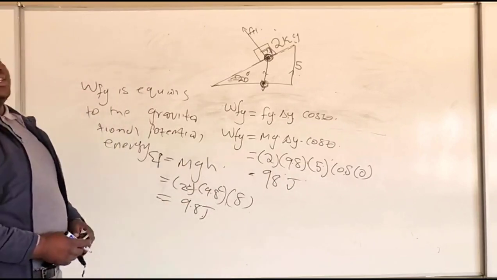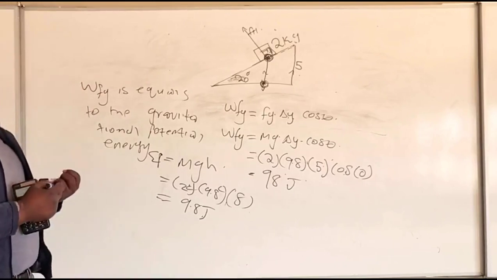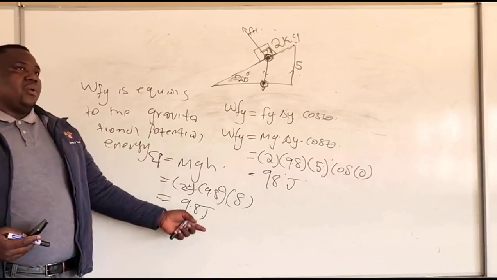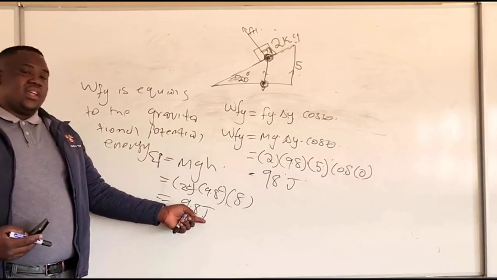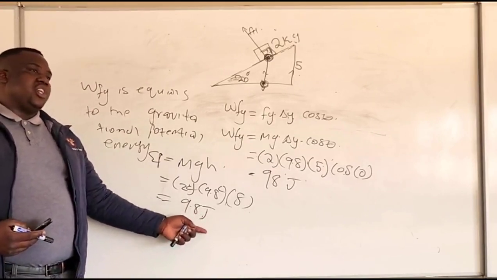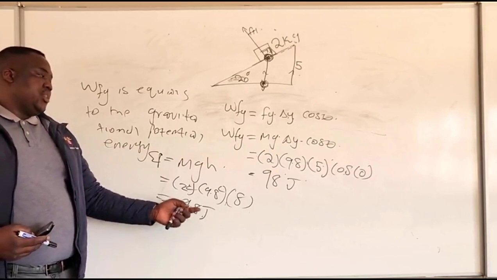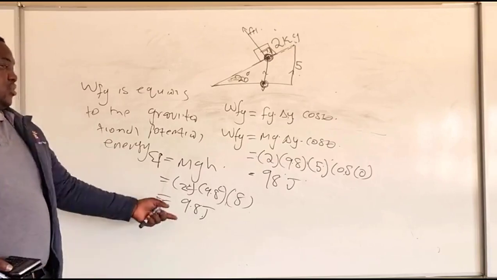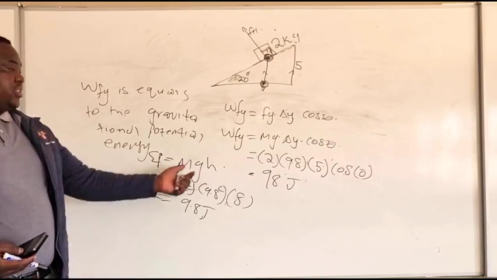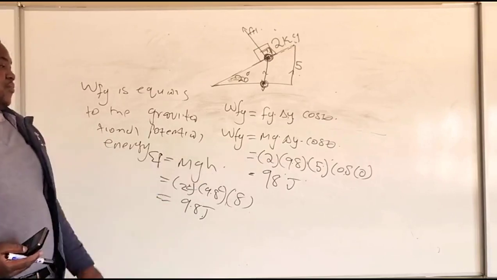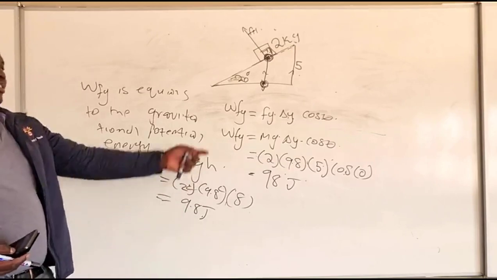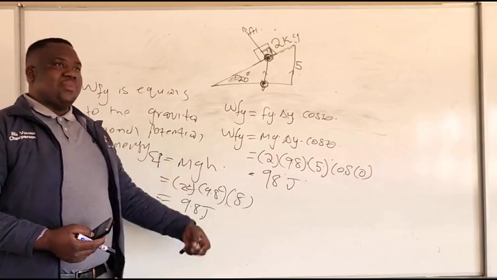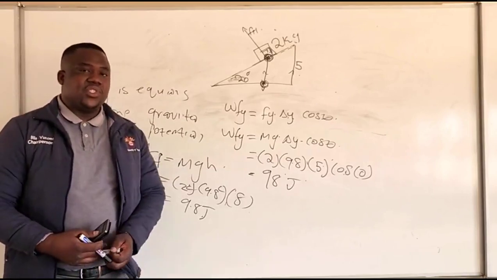You understand? So that is one of the methods we can use to solve the work done by gravitational force. The work done by the gravitational force is the same as the change in the gravitational potential energy. So yeah, this is correct. We should have subtracted the 0 there. So yes, this is how we calculate the work done by gravitational force.